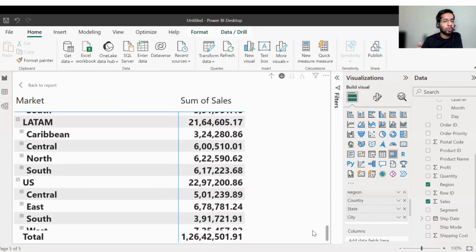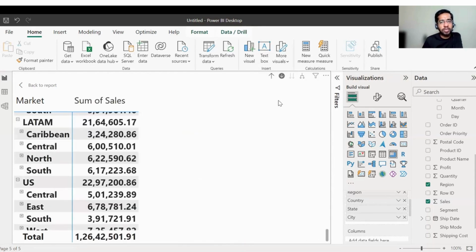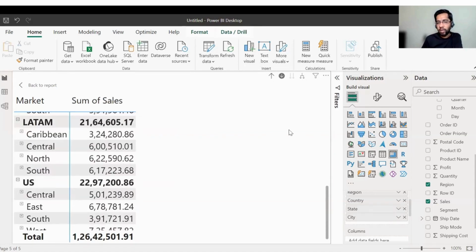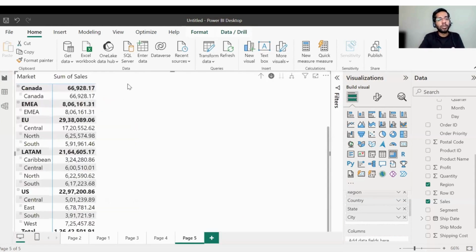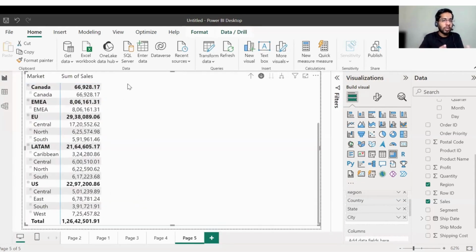Now, if you just want to move one level up in the hierarchy, you can use this drill up option. So you can click this top arrow and it would just take you one step up. So in this way, you can also use this drill up option over here. So this was all about the matrix, and we have seen how these matrices are different from the tables and how we can utilize this to create some different hierarchies and then see the data in terms of those hierarchies. So this was all for this session.